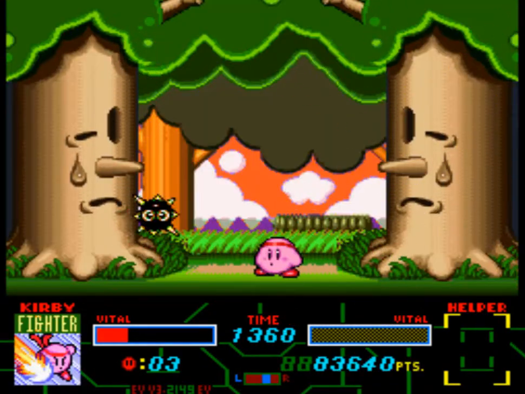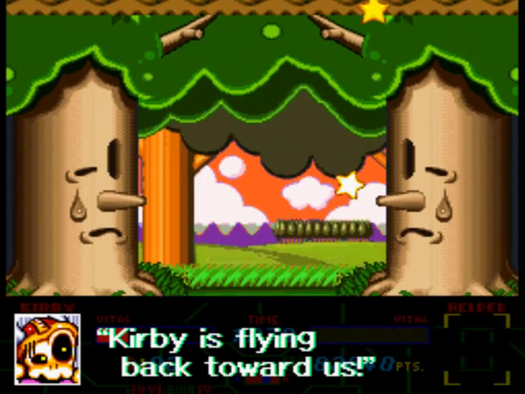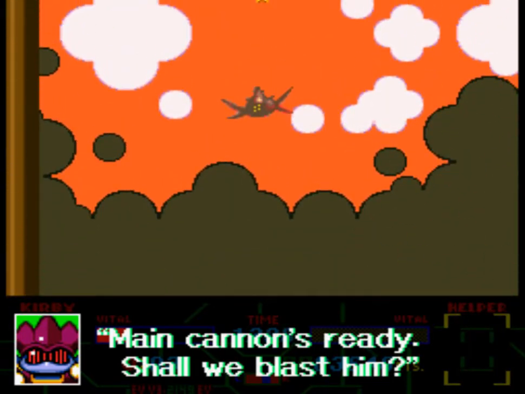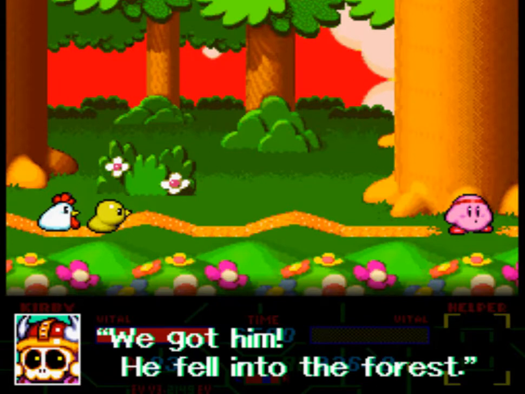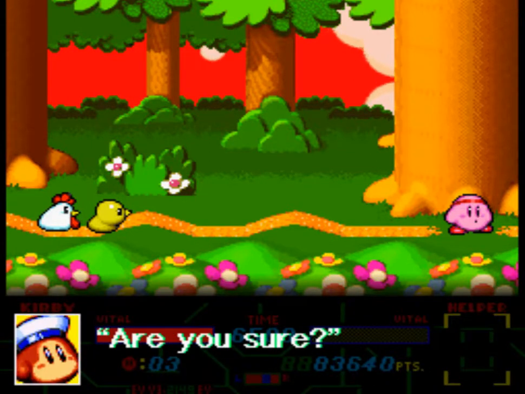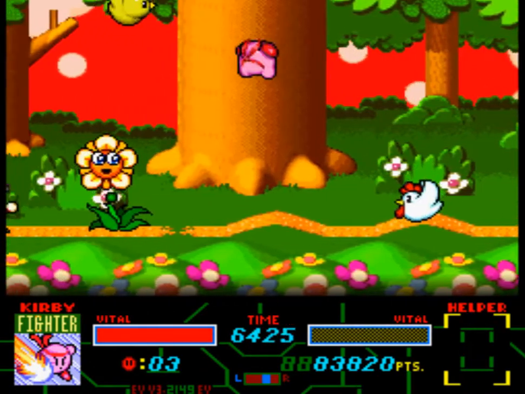But anyway, we're done. Back onto the Warp Star. Kirby's flying back towards us! Main cannon's ready. Shall we blast him? Alright, shoot up! They're not gonna let us get back on that easily. We got him! He fell into the forest! Good, he'll never catch up. Are you sure? But now we've been blown into the forest of all things.